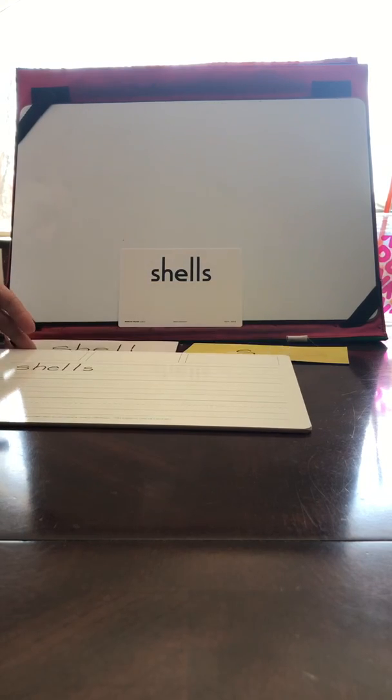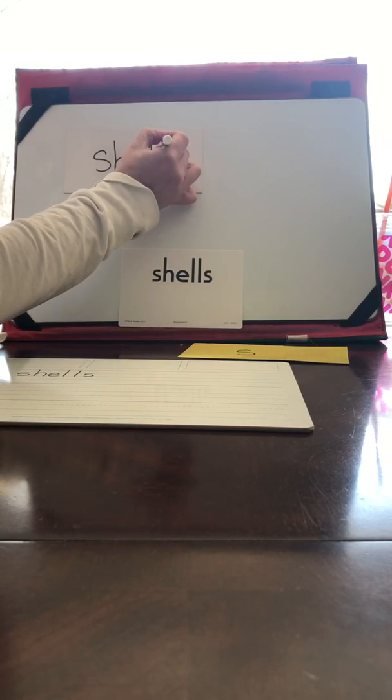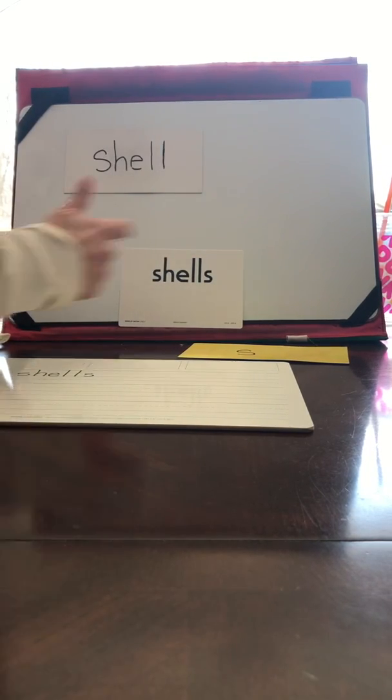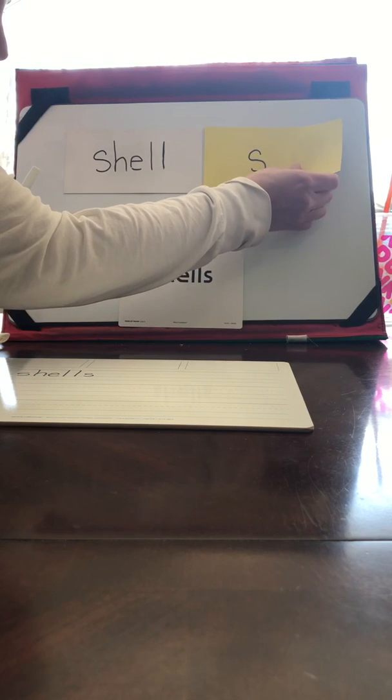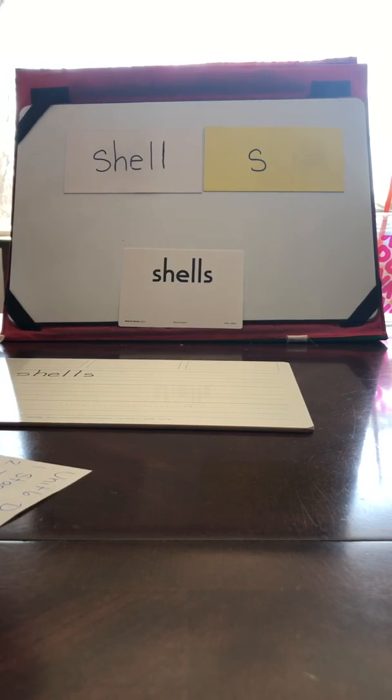So I wrote that word on our card here. And then I put it on the yellow card to show that we are creating the suffix for shell. Turn to a mom or a dad or someone in the room and use the word shells in a sentence. Go ahead. Okay, great. I have a sentence. I love collecting shells by the ocean.